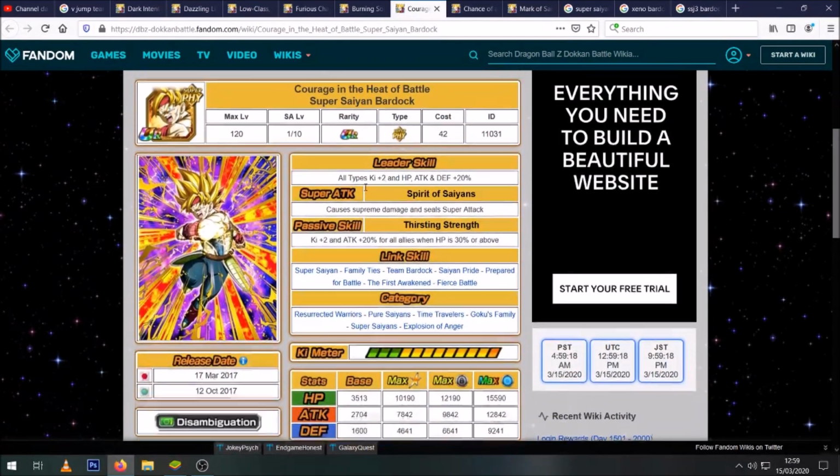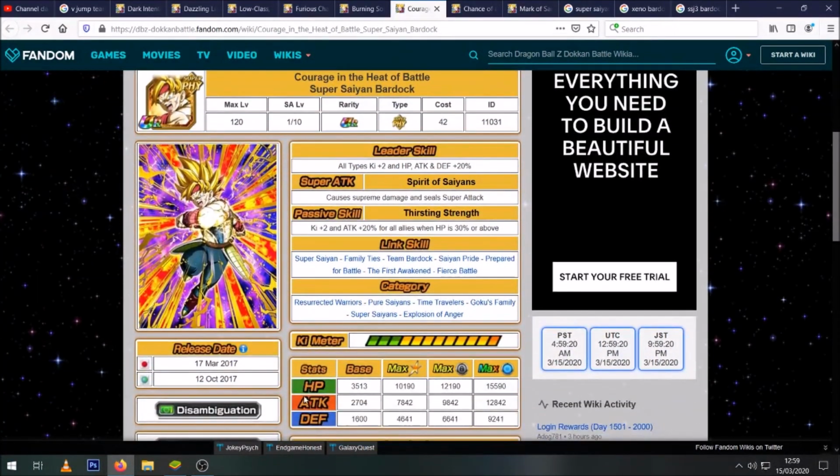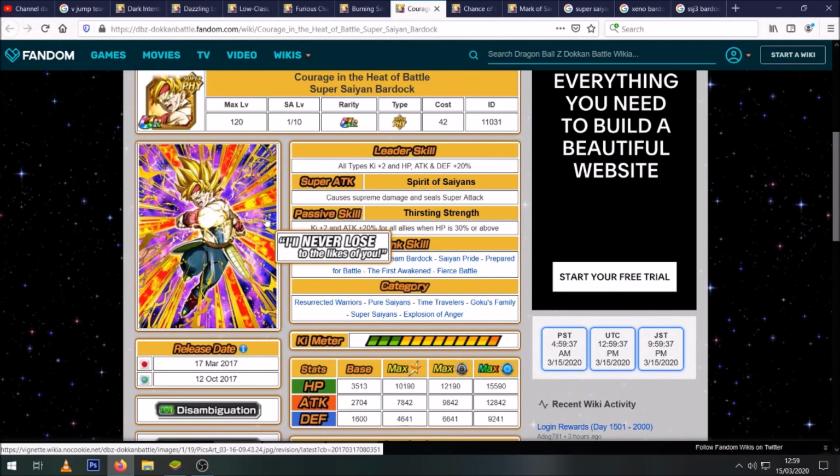But then the physical one, I still do use this guy sometimes, mainly just because I like Bardock, but key 2 and 20% attack support for allies is decent. It is annoying that it has this caveat, so realistically if they dropped a Super Saiyan Bardock, I wouldn't be too mad about that. All of these old Super Saiyan Bardocks are so old now that I don't think anyone would really be complaining too much if they got replaced.